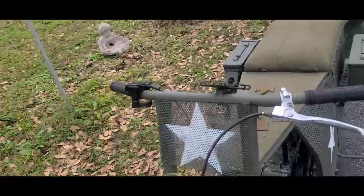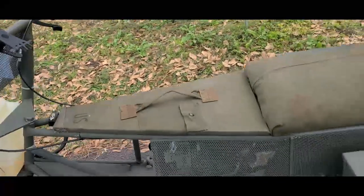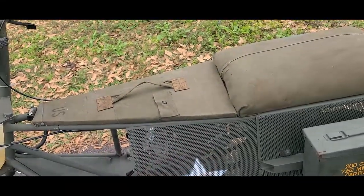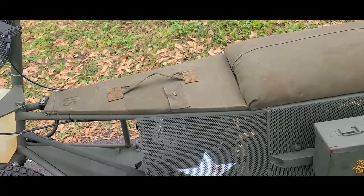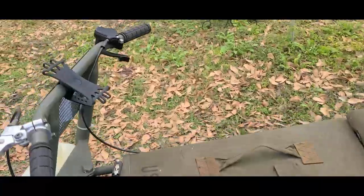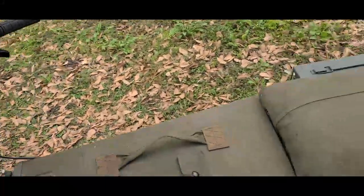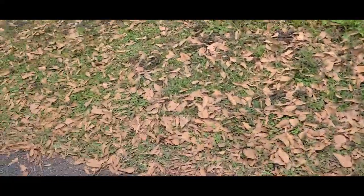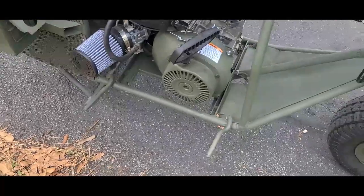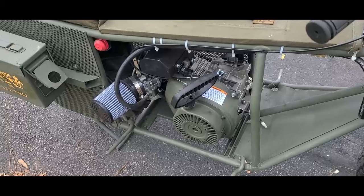Excuse me, please. It's got one brake, and it's an axle brake that works on the main axle. It's not a tire rub deal, so it's a real good braking system. Got a thumb throttle, which we felt was easier to operate for this particular apparatus, kind of like a four-wheeler. Motor is brand new. It probably does not have an hour on it yet.